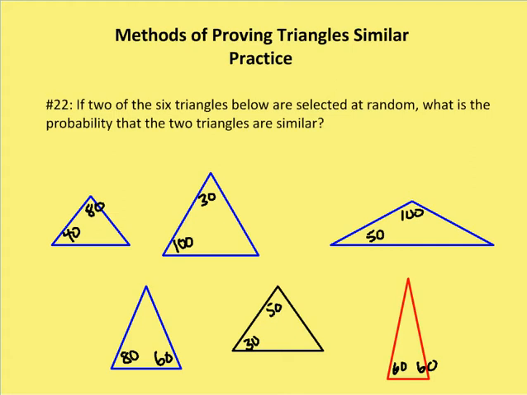So in this case, we're just dealing with angle measures. So we know that the angle measures of these triangles have to be the same in order for them to be similar.